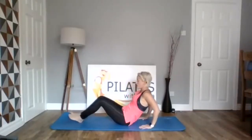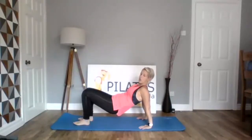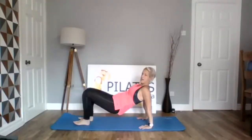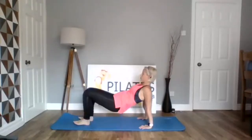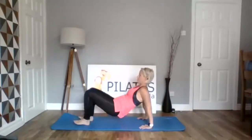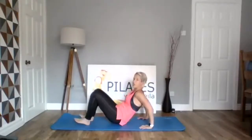So hands under the shoulders, you're going to lift up here and then you're just going to lower down. So we're not going to come all the way down. Good, so you're going to bend into the elbows and lift, bend and lift. Now you could do this if you wanted a bit more. You could do this off the edge of a step or a chair or a sofa, so you can get much lower down than obviously, you know, the floor.